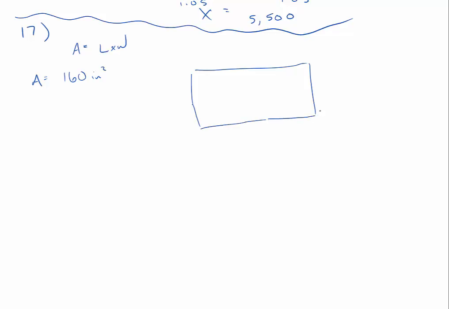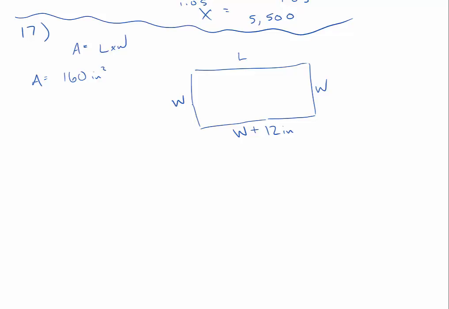And it doesn't really matter what side you call the length and what side you call the width, as long as you're consistent. So let's see. The length is 12 inches longer than the width. So I have a width here, and I don't know what that is, but I'm going to call it W. And then the length, well, I don't know what that is, so I'm going to call it the length. But I do know that it's 12 inches longer than the width, right? So what does that mean? That means it's W plus 12, right? Whatever the width is, plus 12 inches, that's going to equal my length.